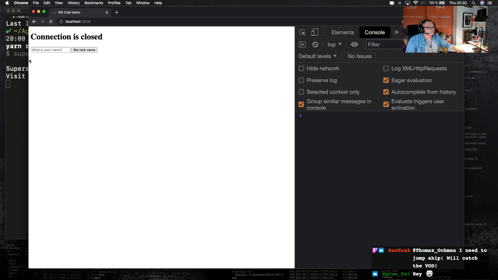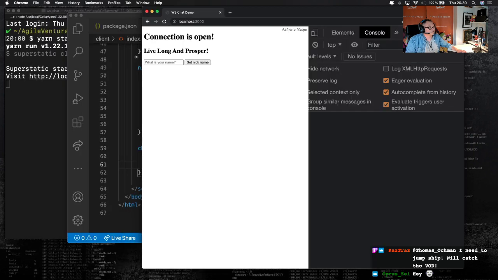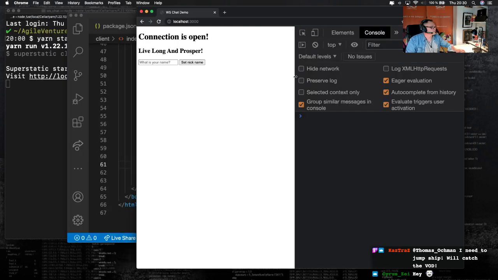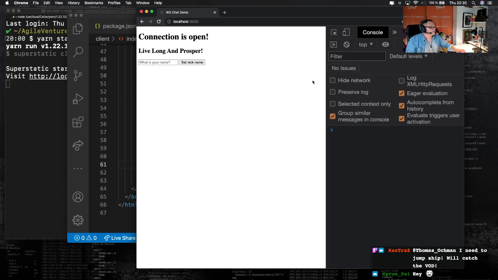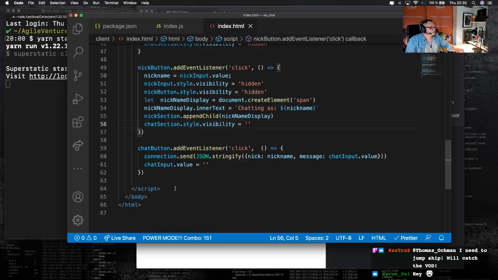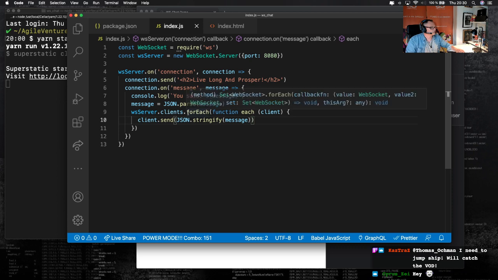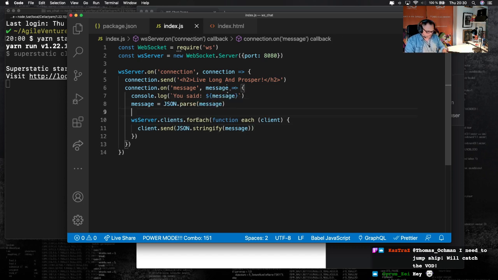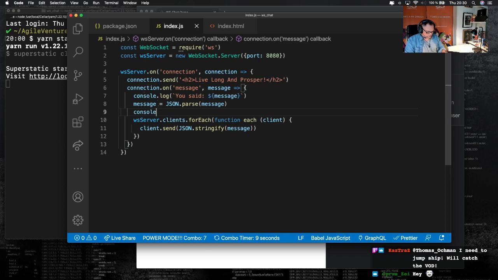Let's see this open, and I'm just going to make this a little smaller so we can see this here. I want to say on, in the index.js, on message, JSON parse message, and then console table message.